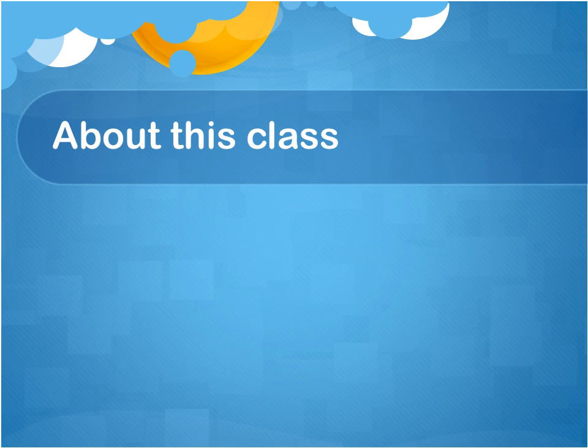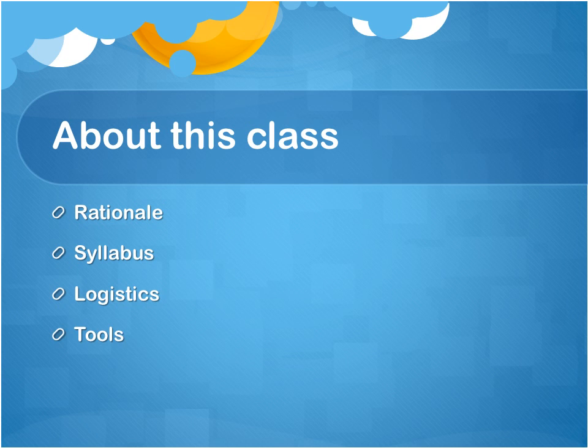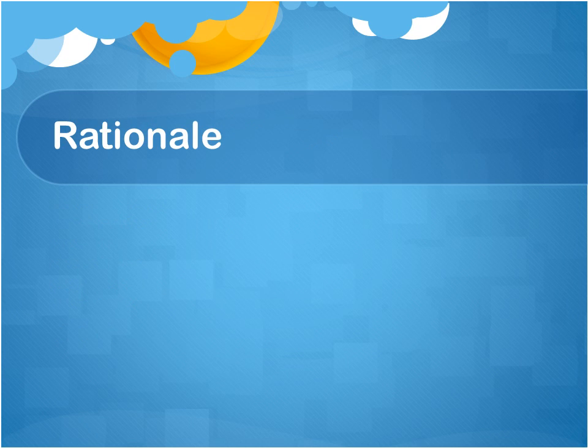So let's start with talking a little bit about this class. The rationale for the class, why this new class was started. I want to tell you a little bit about that. We'll talk about the syllabus, which you've already seen. Some of the class logistics, being that this class is being taught for the first time in this format. Some of the tools that we'll be using. So let me tell you a little bit about the rationale.